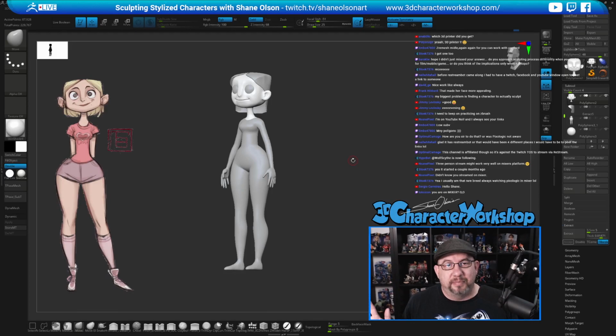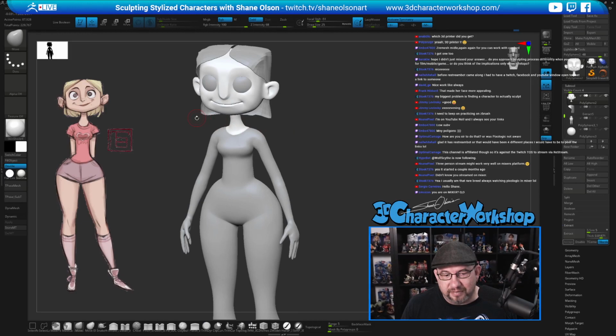The one thing I do focus on is if I'm going to make it into a toy that's going to be manufactured, that's when I start caring about if it's going to pull out of a mold. So that's it.